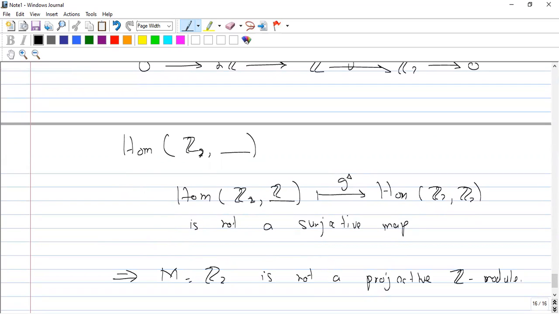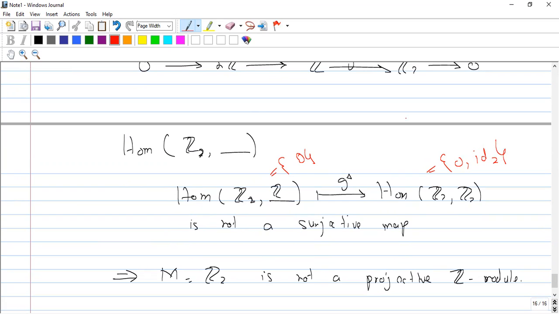Because the condition for a projective Z module is that after applying Hom on a surjective map, the induced map between Hom modules should also be surjective. And we know this does not happen because here there is only the zero map, and there are two maps, the zero map and the identity map.